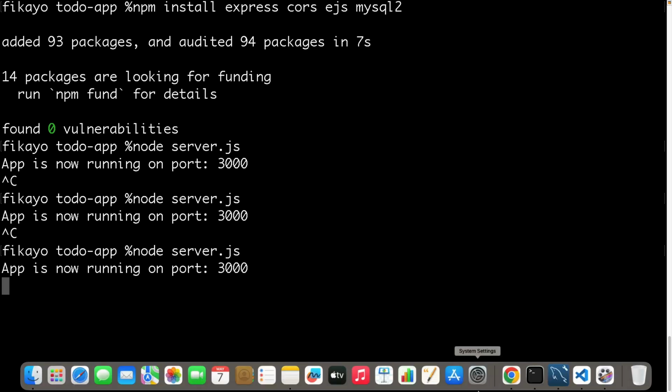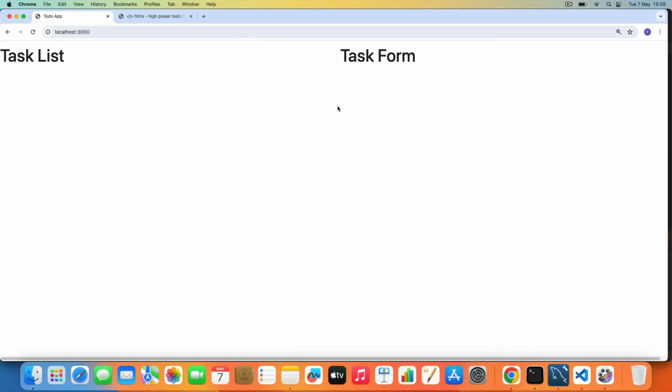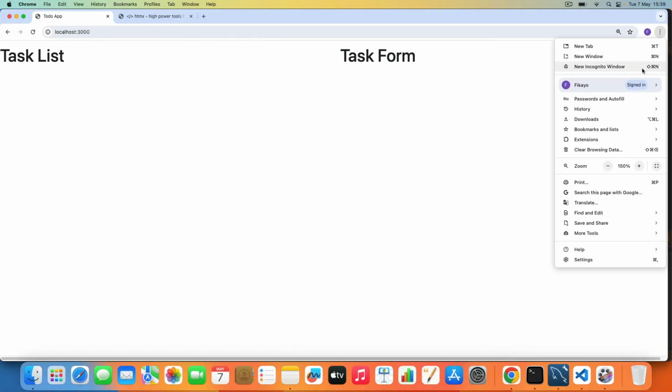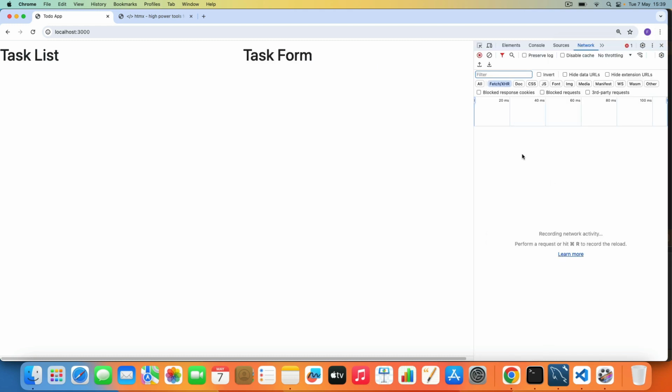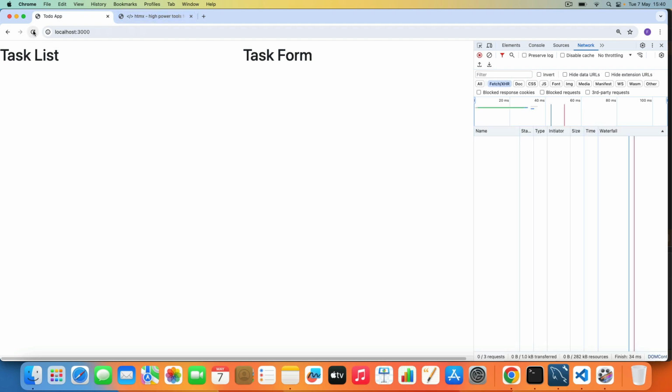The app is now running. Now let's go to our page. Let me open DevTools before we refresh so that we can get a lot of insight into what's going on. I'm on the network tab, so cool. If we refresh our page, nothing happens. But I think if I click somewhere here, which is the default trigger, it should send the request.